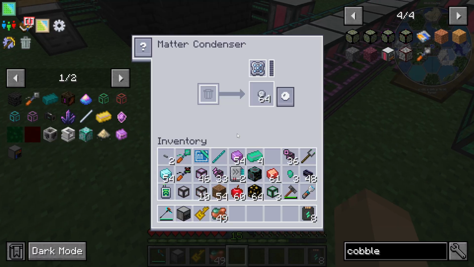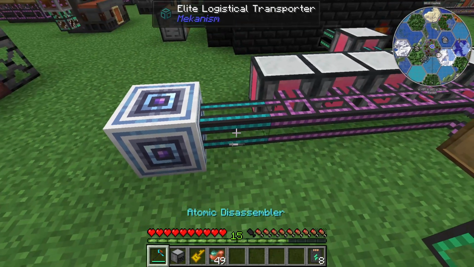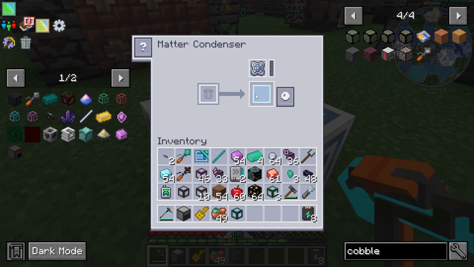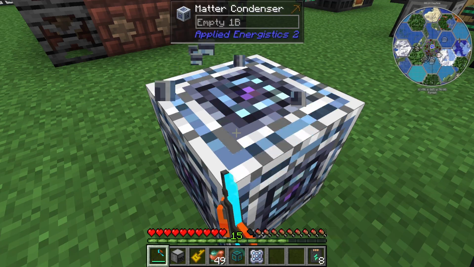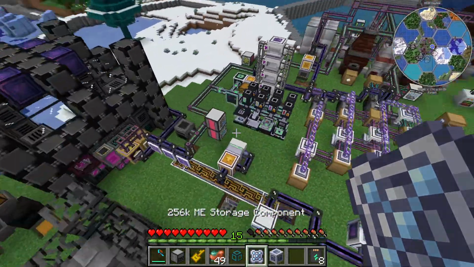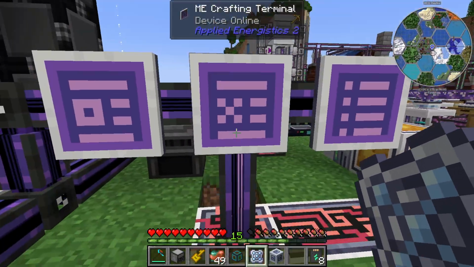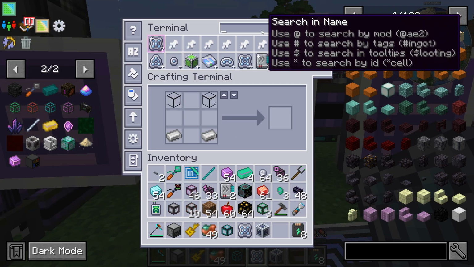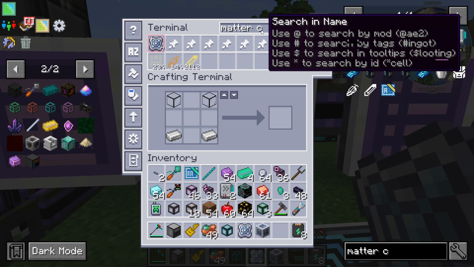But if we make us a, let's pick this guy up. Okay, we're gonna pick up this matter condenser. We're gonna go get another matter condenser and another 256K as well. But first, matter condenser.